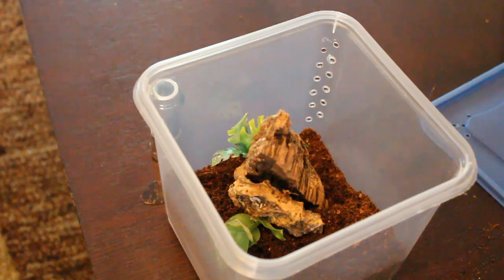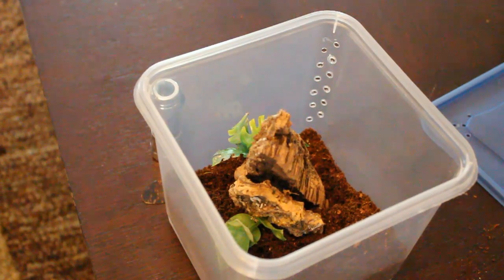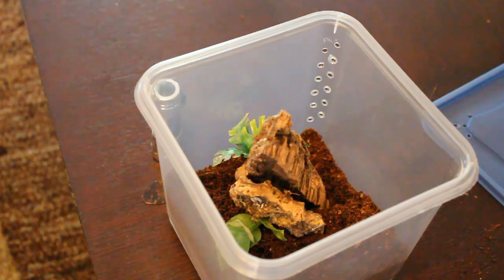Alright. Next, the plant. Pothos are always the best plants to use, in my opinion. They do really well. They don't need a whole lot of water, but they can also do well with a lot of water. And also they don't need a lot of light.